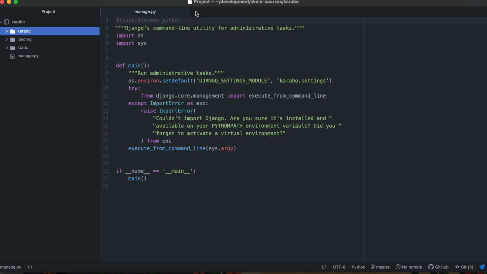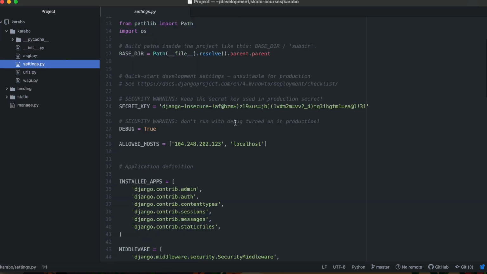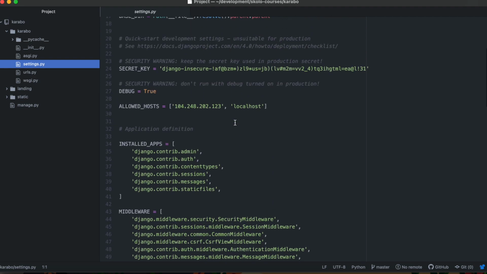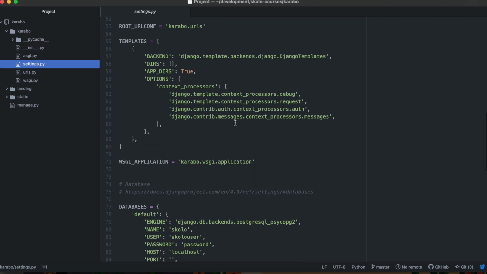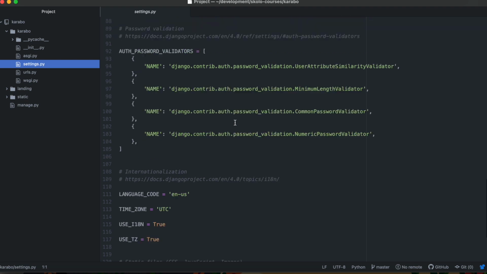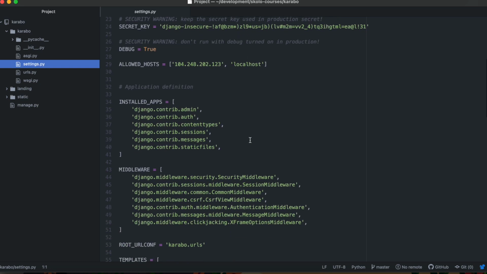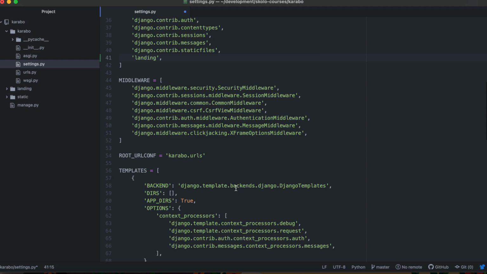Okay, so the first thing that you must definitely do and not forget to do is to go inside your settings, which are going to be inside of your main app, settings.py, and you need to add that new app that you just created. So we created an app over here that we called, where is it? Installed apps, yes. So we created a new app that we called landing. So inside of installed apps over there, you just need to add that app called landing. Okay, you must not forget that, or you're going to have some errors running this.